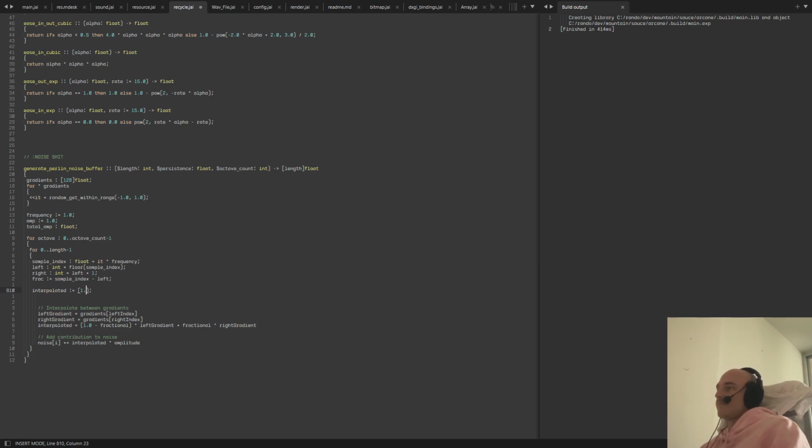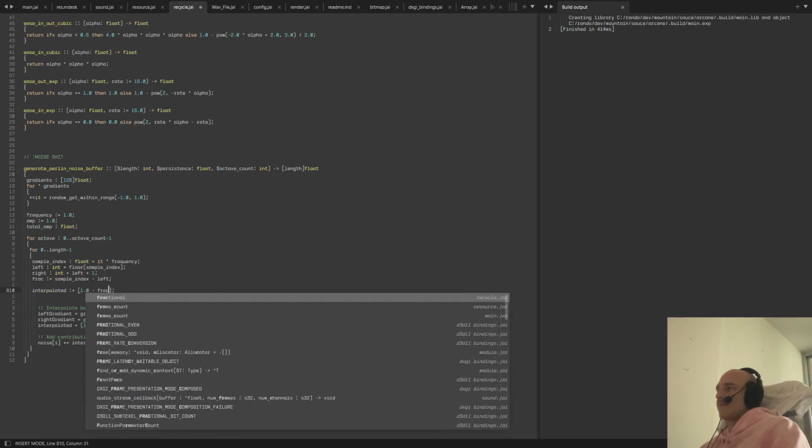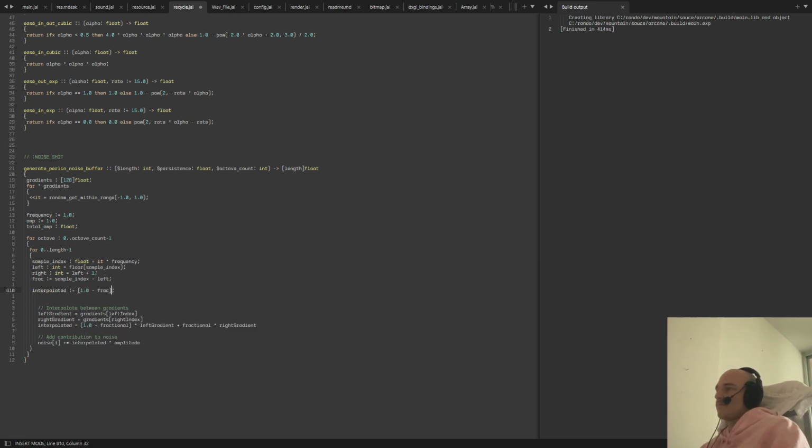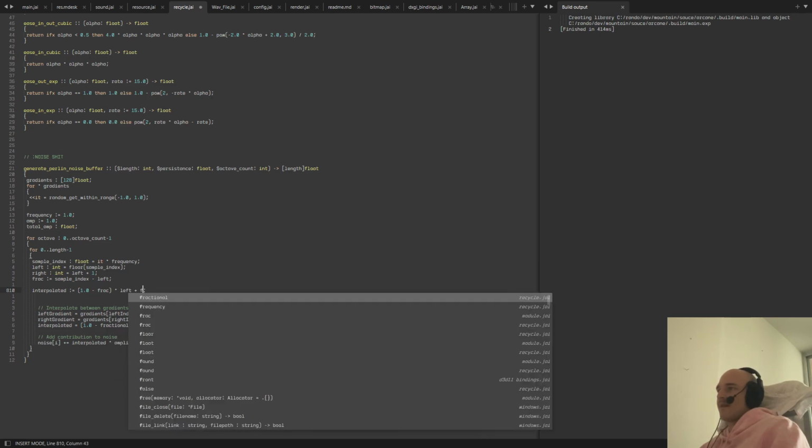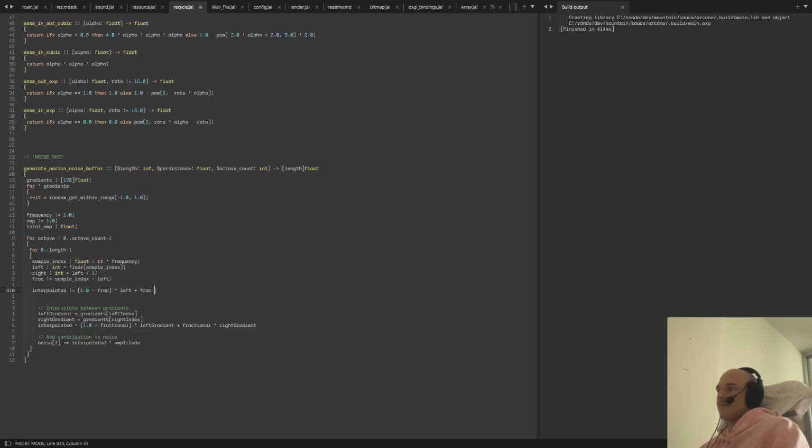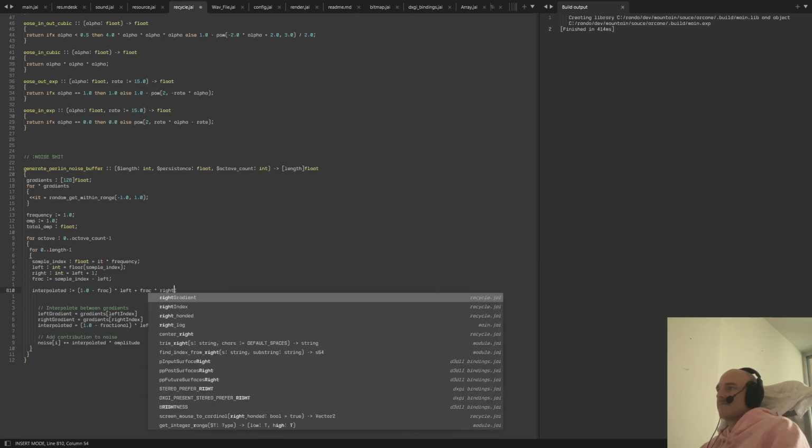What we got? 1 minus the fractional component to invert it, times the left gradient, plus frac times right, which is just a lerp.